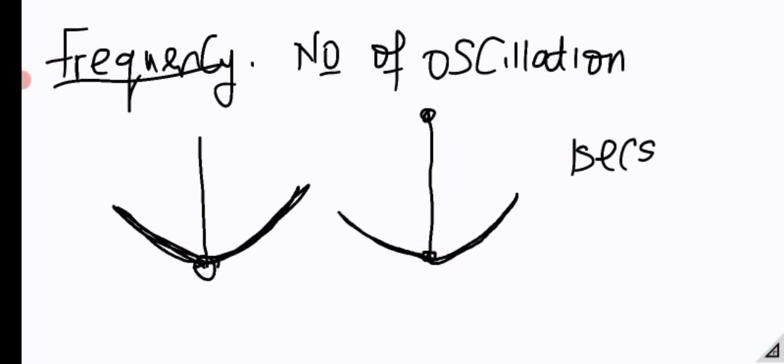All right, now the next one we'll talk about is called period. What is period? The symbol for period is T. Period is defined as the time taken to perform one oscillation, right? Is the time taken to perform one oscillation. Now, in the next class, we are going to the mathematical aspect of this simple harmonic motion when I will be dropping a lot of formulas. So period is the time taken to perform one oscillation.